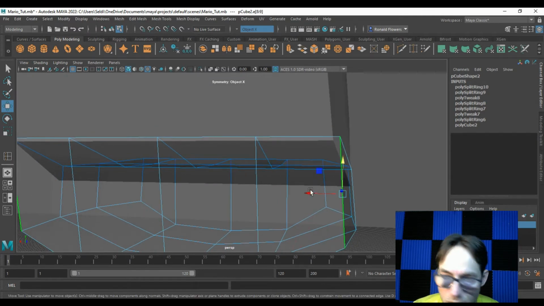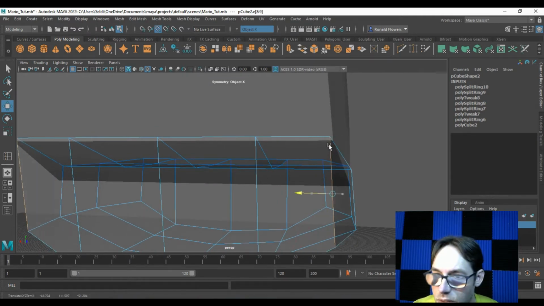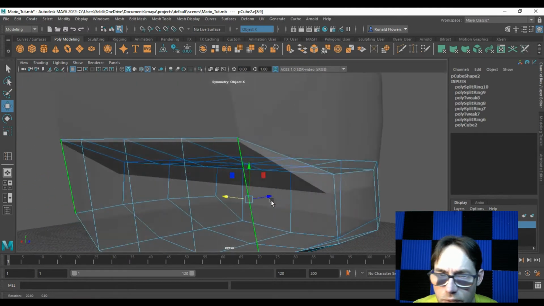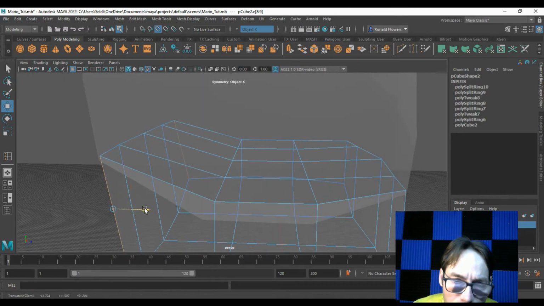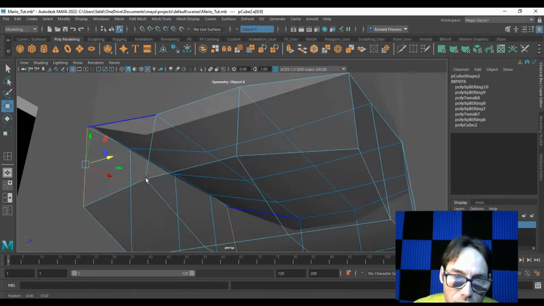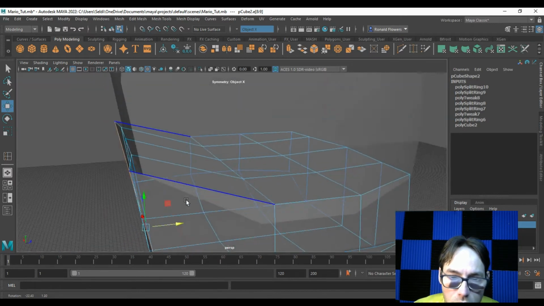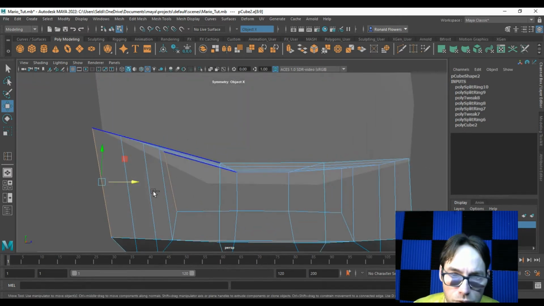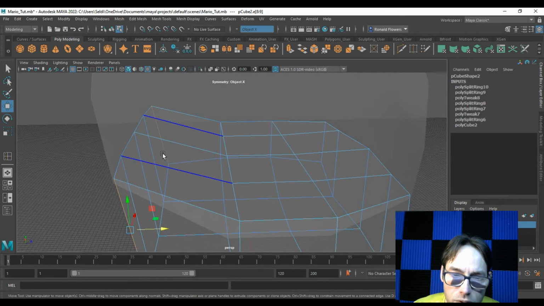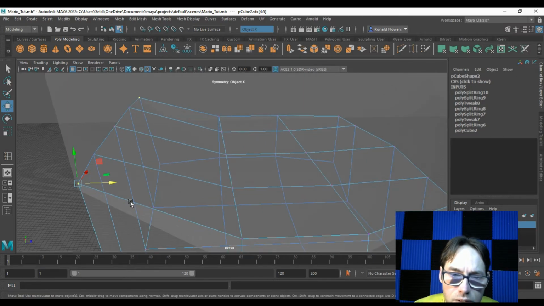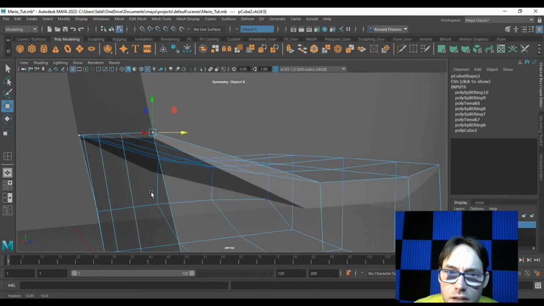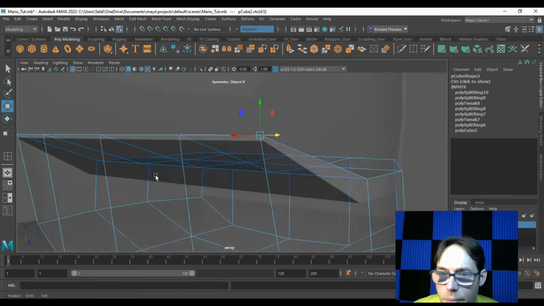I'm going to do the same thing for this back corner. Grab this one, hold down the V key, and we'll go to that corner there. Grab the front arrow, or Z arrow, V key, and it's going to fight me a little bit. So what I'm going to do is actually go to Control Z. Let's go into vertex mode. I'll grab the vertex that's there and do the same thing. So V snap. I think that's pretty good.